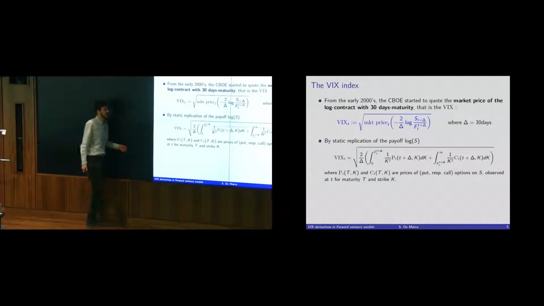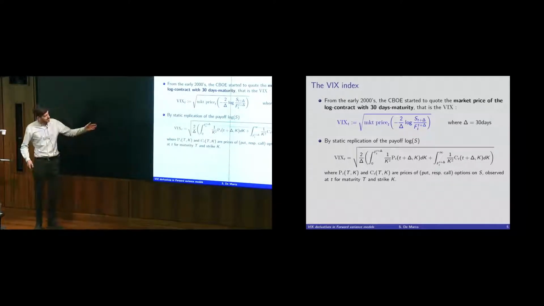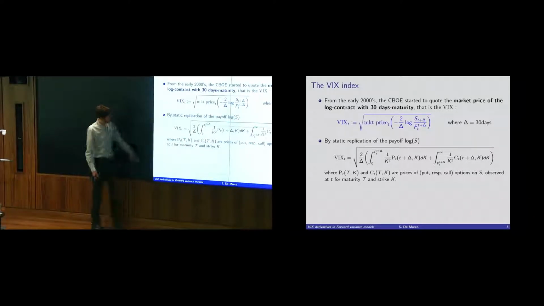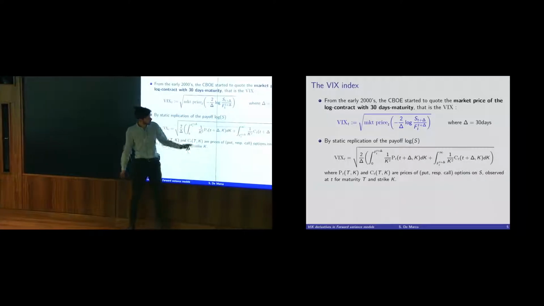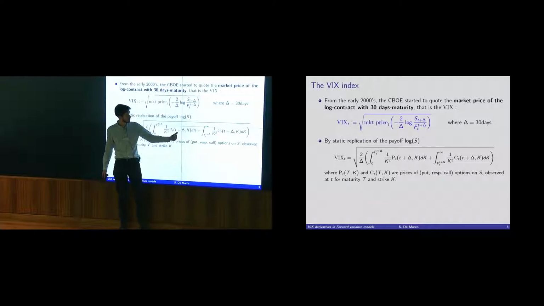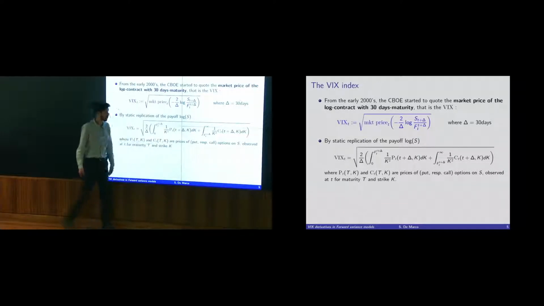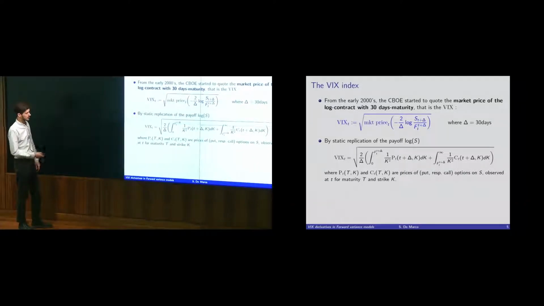With static replication of this European option, which is the log of S. This is the static replication formula of Carr-Madan, typically. This is how we call it in our master's courses, at least. So you can replicate the log payoff with a strip of puts and calls, okay? Theoretically, at least, with an infinite superposition of put prices and call prices, observed at your current time for your maturity T plus delta, integrated against a certain weight. This is the replication formula for the log contract. You have already seen that most likely, okay?